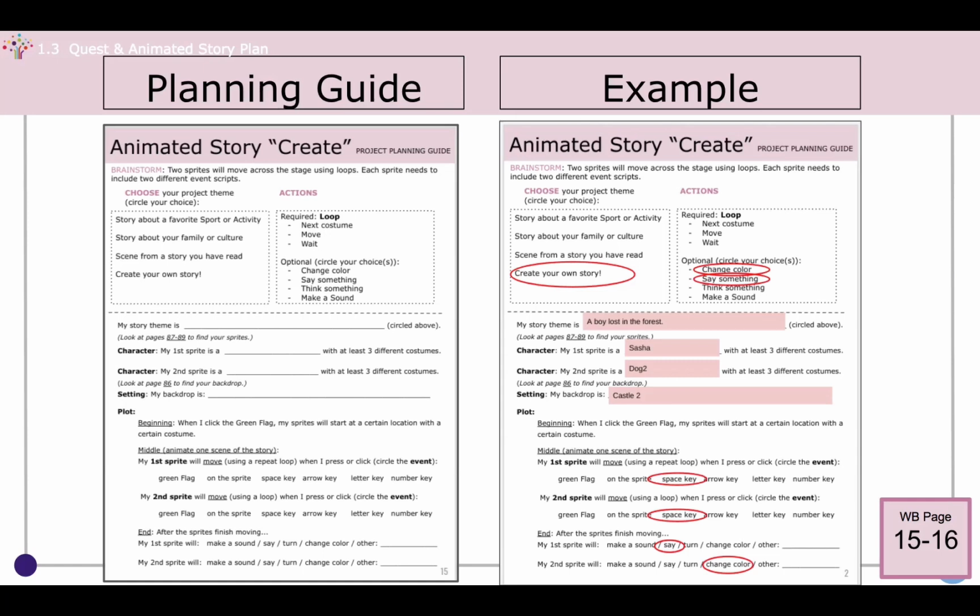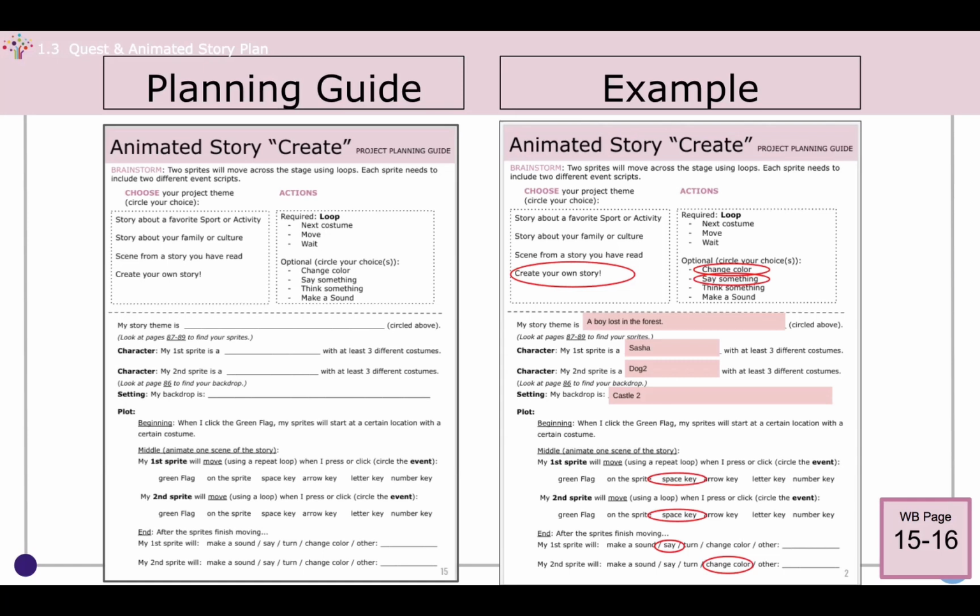They'll choose their backdrop, and that's on page 86 in their workbook. We've got a list of all the backdrops. They can choose the backdrop and write the backdrop name in. And again, this is all planning to make it easier for when they're doing the build, so they're not searching for things. They've got everything written down.